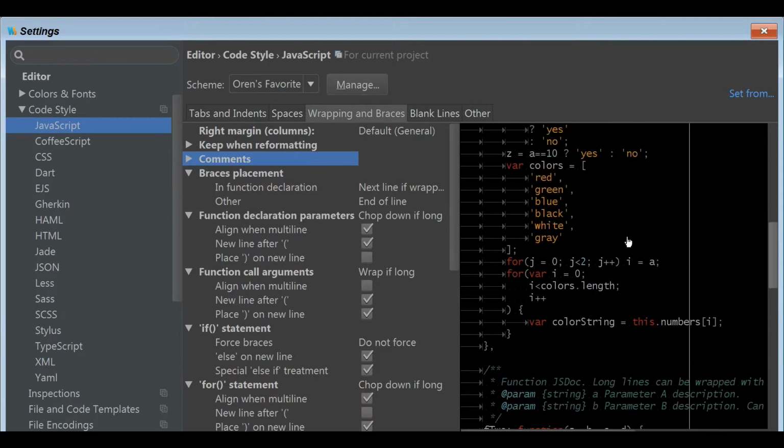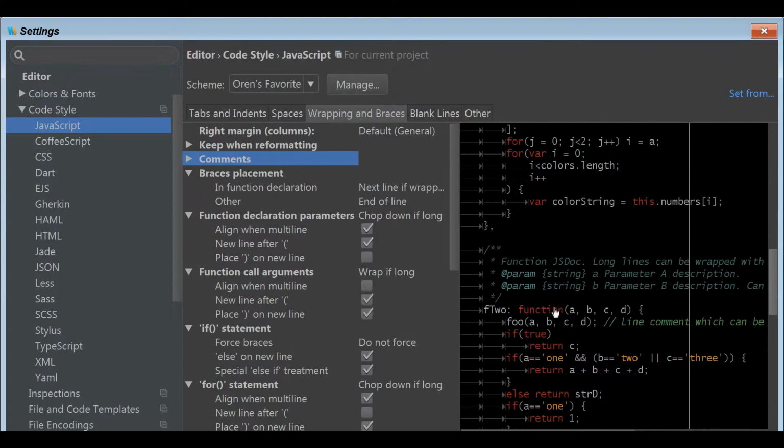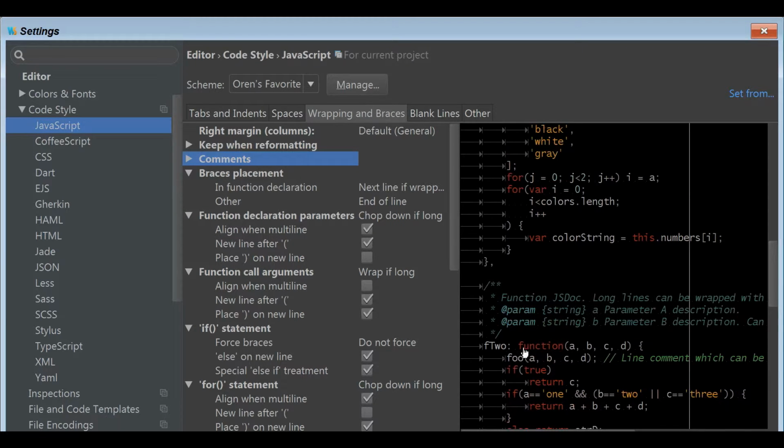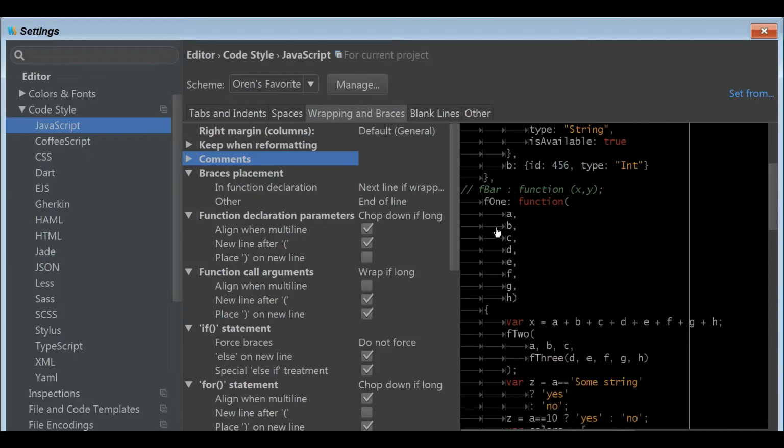So in function declaration, next line if wrapped. Well, what's going on here? What that means is if this function declaration's parameters get chopped, and you'll see cases where it's not chopped, like this is the non-chopped version, which reads very normal and clean straight across, but for a large set of parameters, it will decide to chop it down so that it doesn't get too long past this. You can see they're showing this fake right margin to demonstrate this. And then we want to be able to format and style that experience.